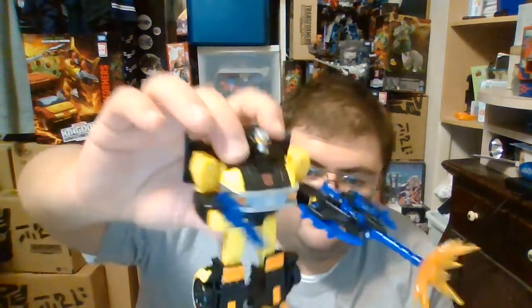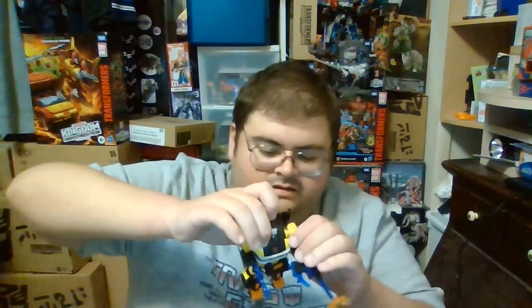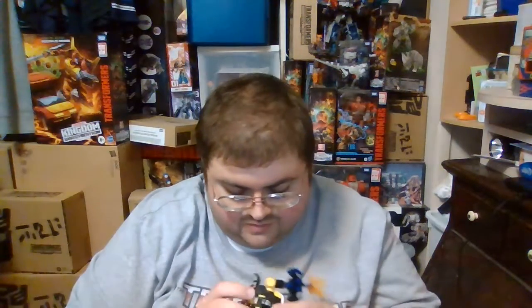Now, infamously, the way Jackpot's new head sculpt has been designed, it's actually two halves that were placed together to form a helmet that someone pointed out is actually designed to be shaped like the back of a car. If you look closely at Jackpot's ears, or I don't know if that would be his ears or just the base of his helmet, it looks like a set of car wheels. So yeah, that's what Jackpot's helmet is supposed to be. It's supposed to be the back section of a car.